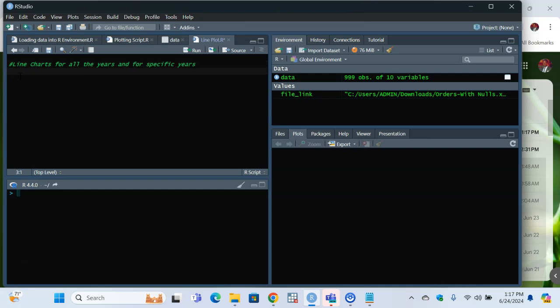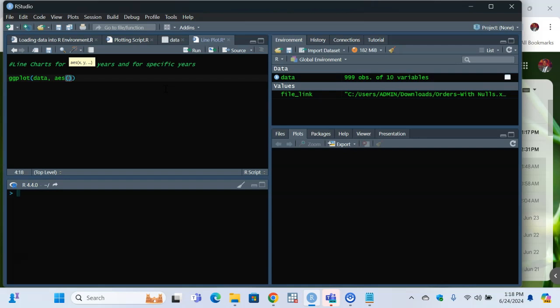But first, what we need to do is a ggplot. We're doing a ggplot, of course. That's the library we're using to plot our chart. Then of course data is the data that we've loaded here. Then we still have to put aesthetics. By aesthetics, we're trying to specify the characteristics of our line chart.